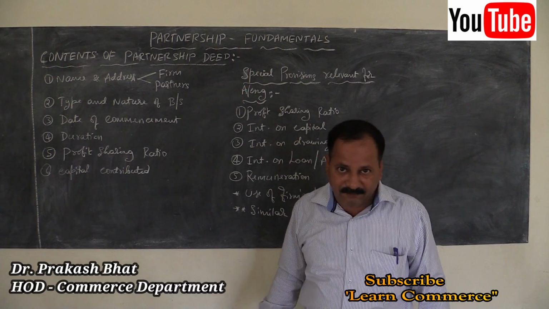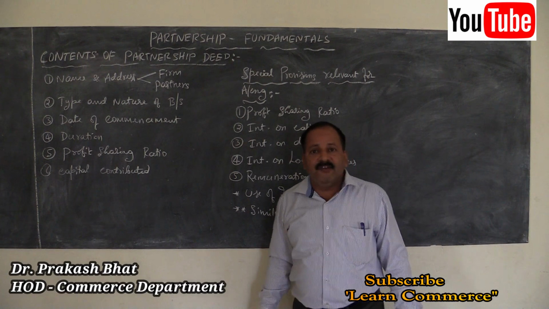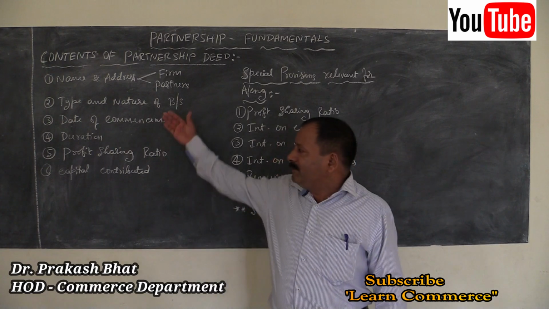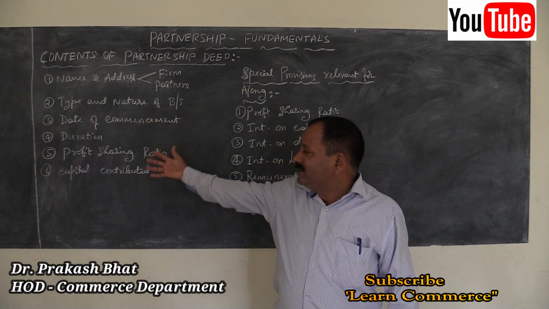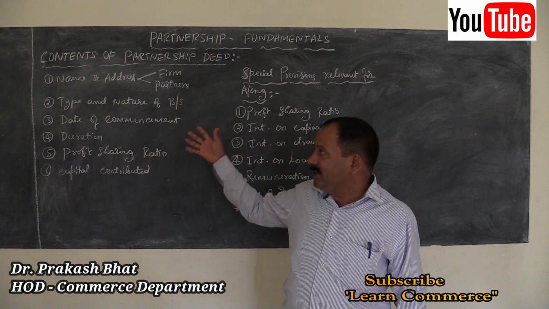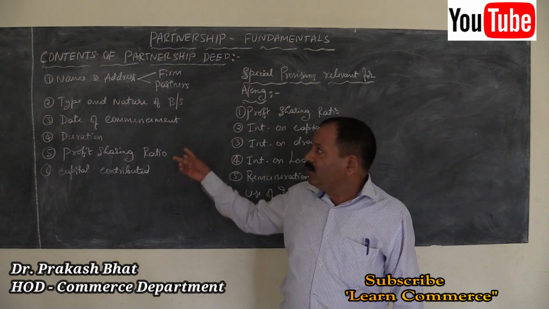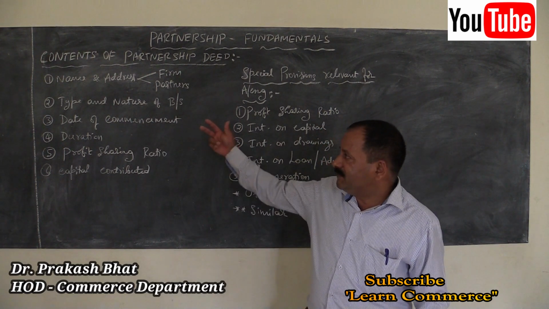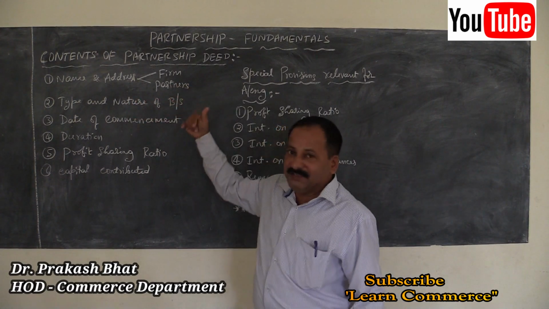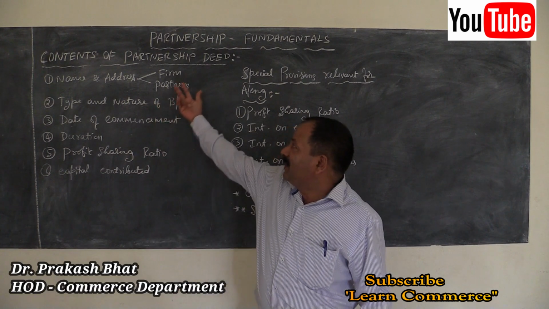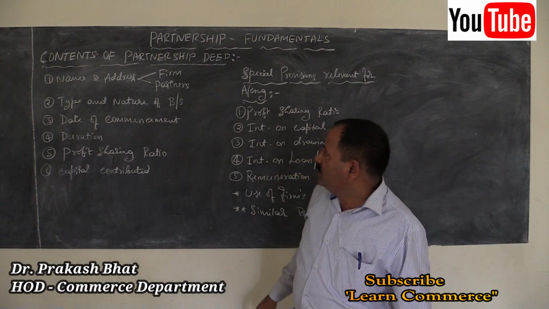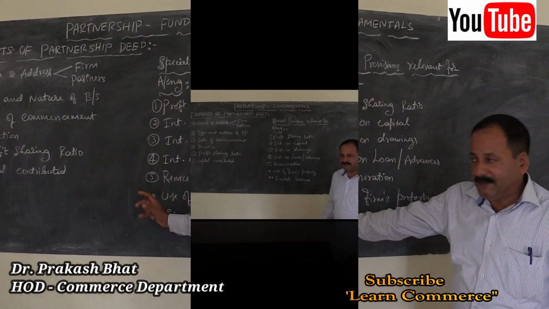of partnership deed. So in the examination they may ask you, mention any two contents of partnership deed. Then you should mention any of the contents mentioned here. Make sure in the board exam they may ask you either one content of partnership deed for 1 mark or two contents of partnership deed. So you must be aware of these things. Better to remember name and address of the firm, name and address of the partners. Very simple. Same thing, you can use it as two contents. Full 2 marks will be given for that. So this is about contents of partnership deed.